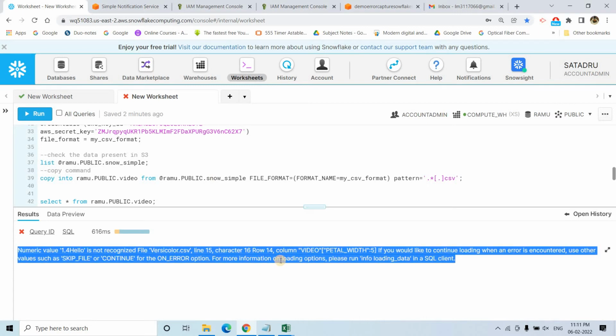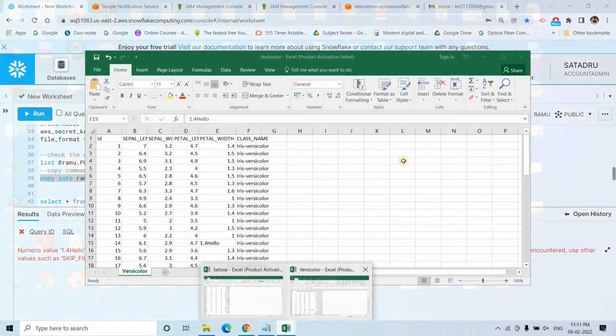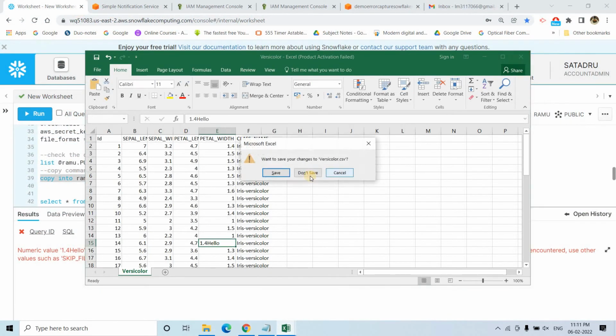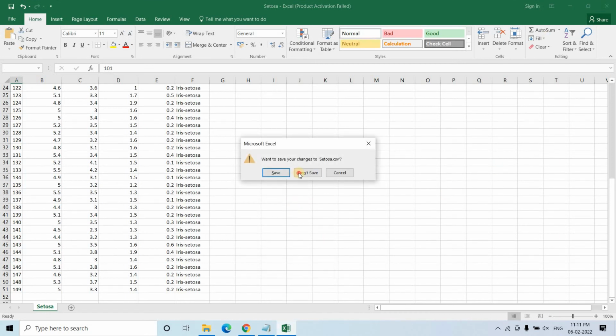But suppose you are executing this copy command using Snowpipe and this kind of situation appears. Then the developer team should be notified. Otherwise, it is complete automation and it will not send any notification, and the developer might think everything is set in production. That should not happen, right? So for that we can use the integration that we created.